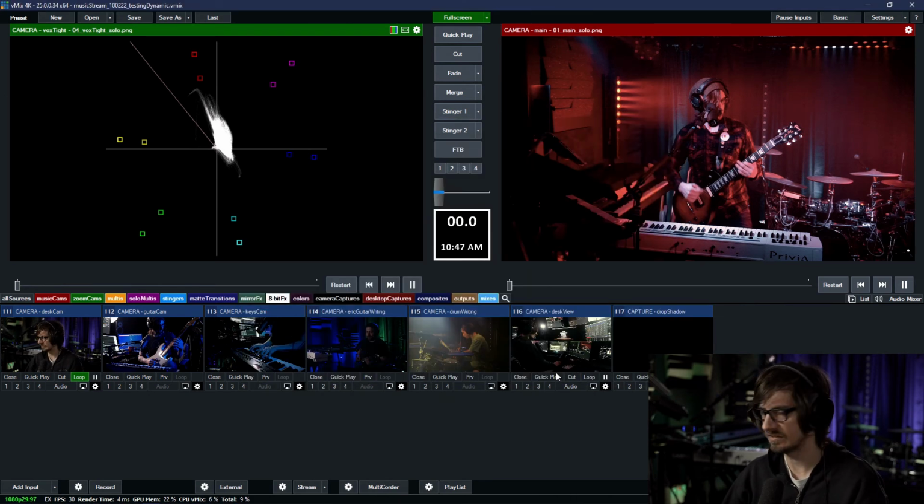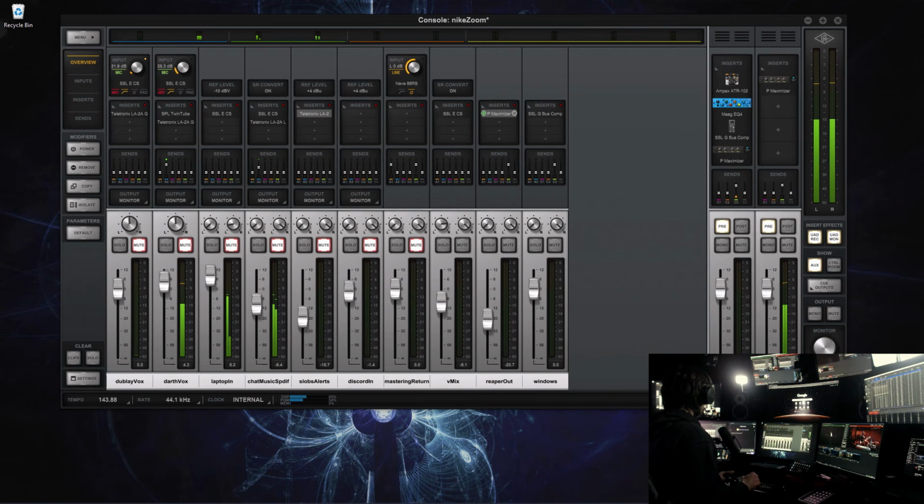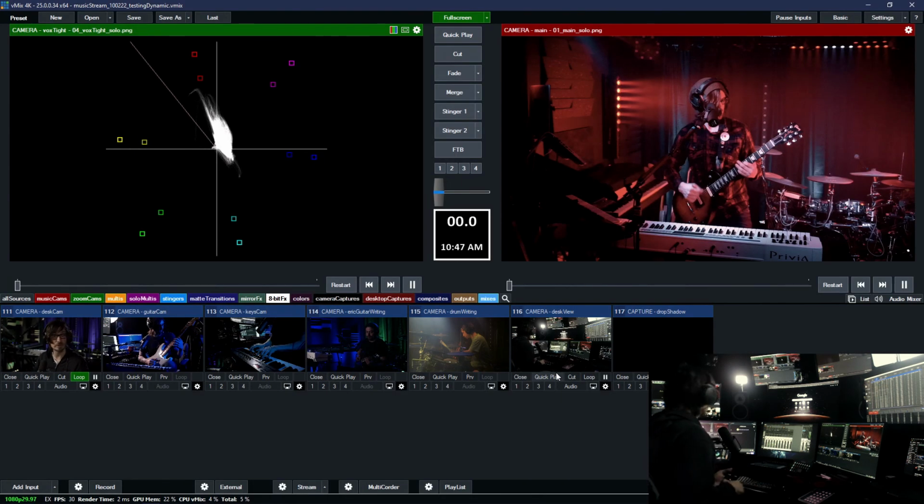So now as I change, trying to think if I can give you a good way to see what's going on here. If I switch this over to my desk view camera. You can, well, here, if I pull my phone, you might be able to see this a little bit better, but it's not very apparent. Basically it's just a tally button that lights up red whenever I switch which dynamic input I'm throwing in here, so you can see which screen I'm looking at. But we'll just go ahead and continue on here. We'll go back to vMix.